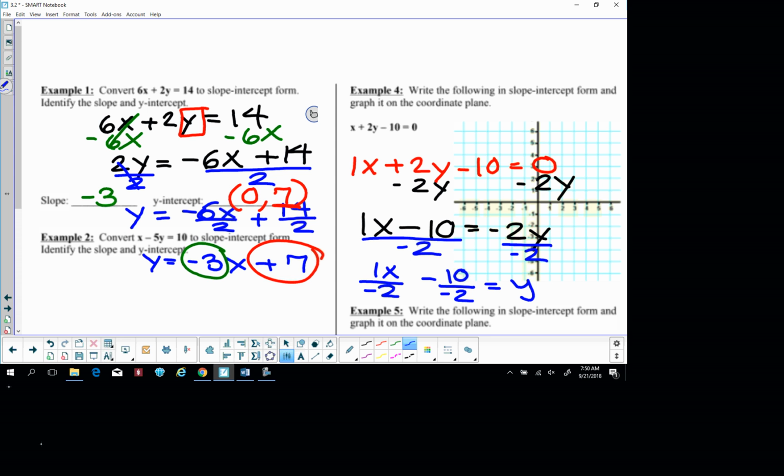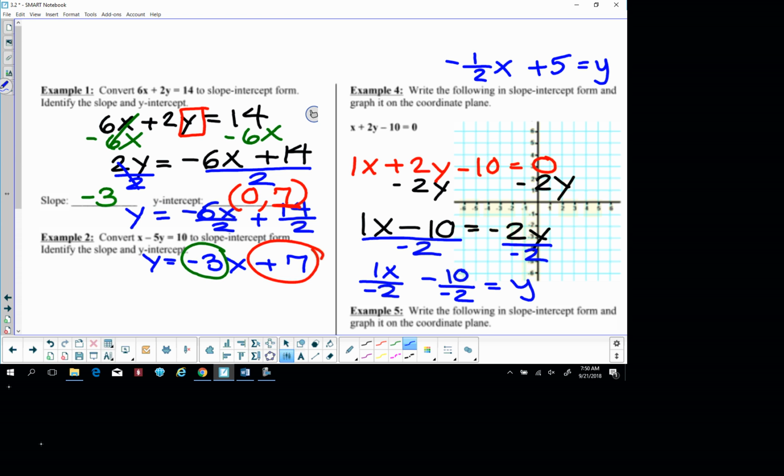This is on the milestone, and my students in the past have gotten really confused when they see this because we go right from here to here. But really, they want you to see, okay, when you're dividing by -2, it's each term. Then we simplify. So this one ends up just being, I'm going to put it up here, -1/2 x. And do you see how 1x divided by -2, it's exactly the same thing, but it really is just -1/2 x. What's a negative divided by negative? +5. Now we get y by itself.